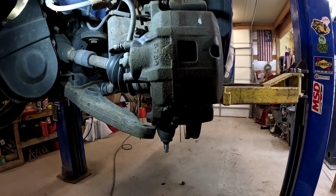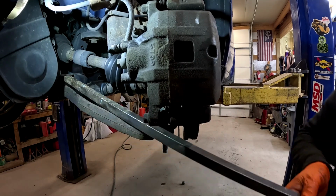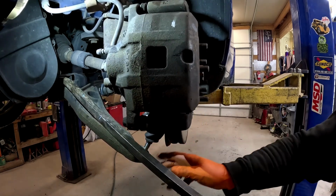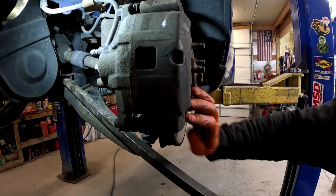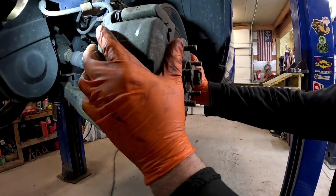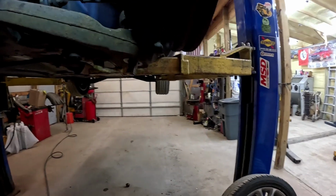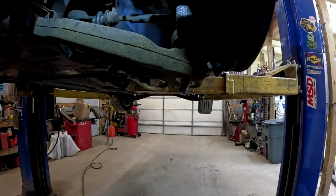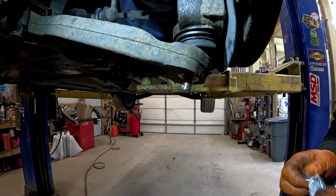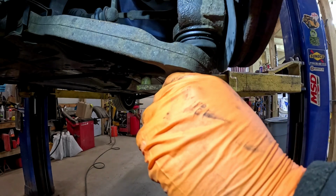Get our friendly pry bar back out. And don't get your finger caught in there, guys. Probably wouldn't be the best. Line that dude up. All right. Let's push her around a little bit. There we go. Check that out. Popped right back in. So the new one, obviously being aftermarket, has a cotter pin and all that stuff. Put that dude on there.